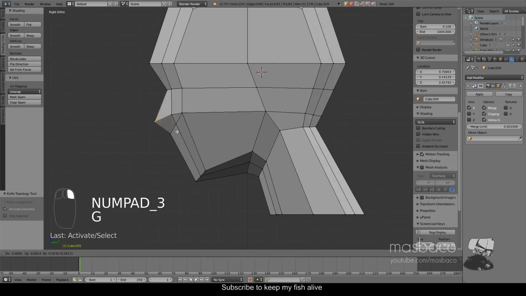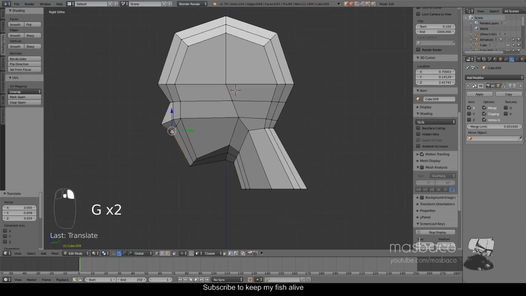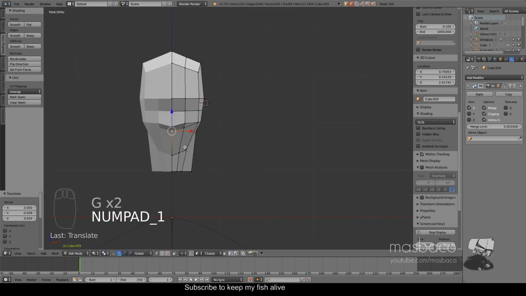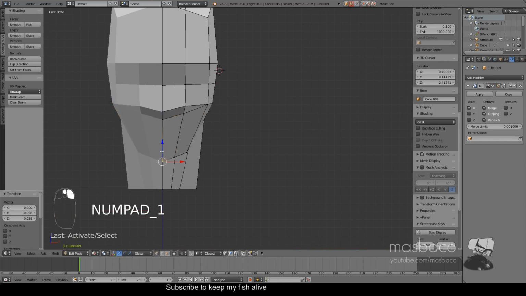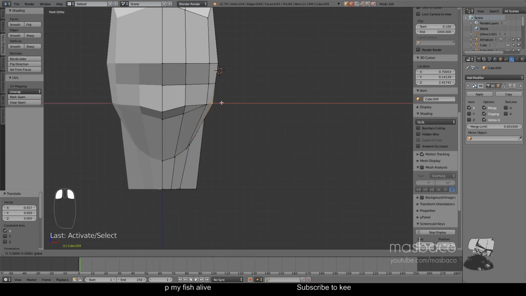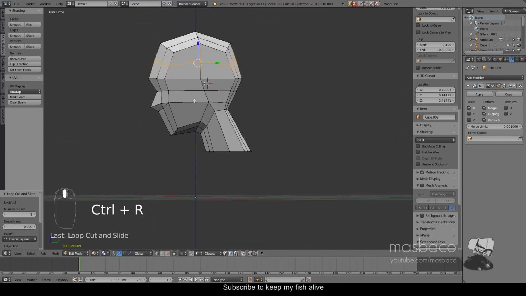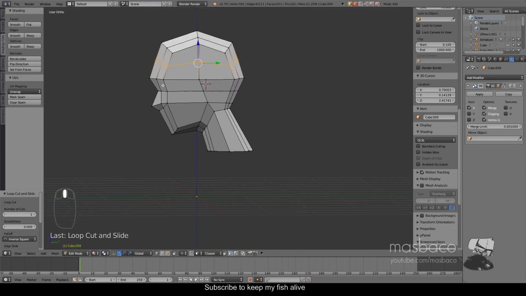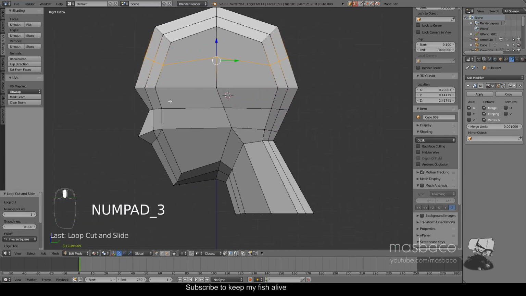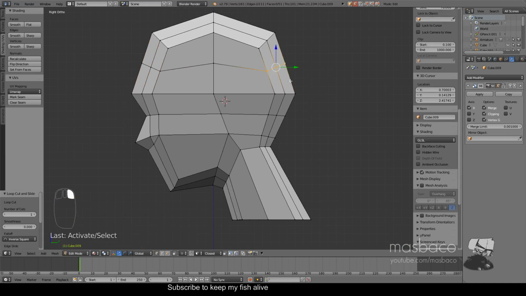Now you're going to position this, go to the front view and make another adjustment. Also make another loop cut here. And make another adjustment.